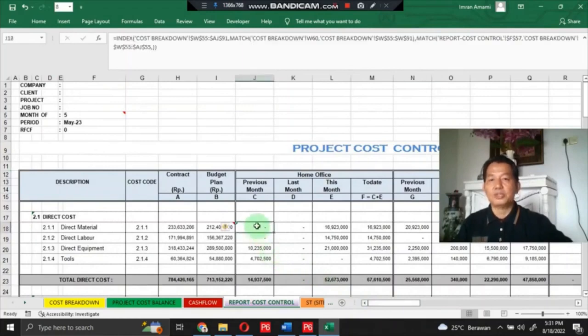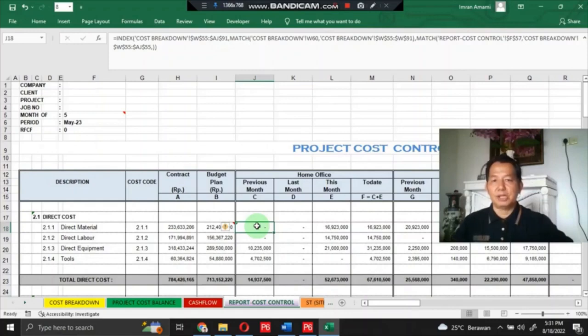I would like to remind you, this project cost program was made using Excel applications by optimizing its functions. That's why I use its functions in each section of the project cost control. That shall become a guideline for you to find out where the numbers come from.